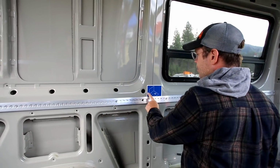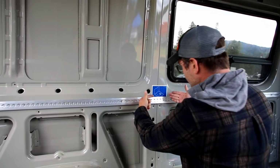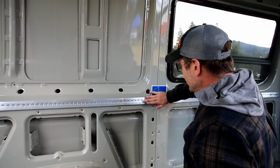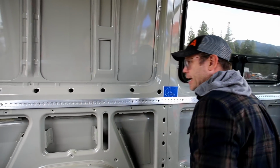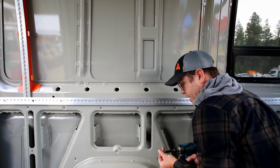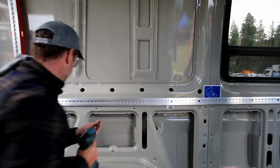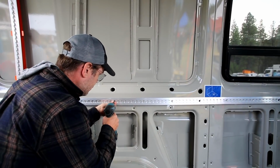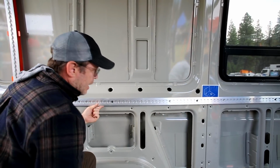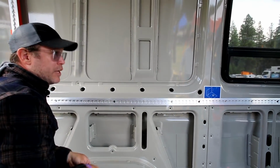In the center area, where these 2 seams come together, each van is a little different. You may have a little bit of it drop inward. There may be a gap. Don't worry about it. It'll all plane out in the end. So then I'm going to skip 2 more holes, place my last one right here in the middle. Okay, now double check. All feels really groovy.